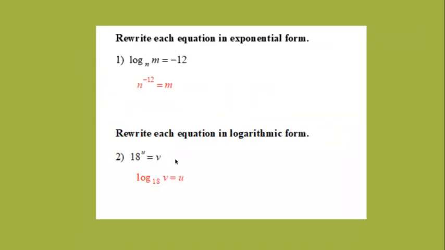In the second example here, I have something exponential and I want to write it logarithmic. So I'm going to start up here and draw down, swing through my base, which is 18. The log base 18 of v, up and over to form like a little g, is equal to u. Base, this is going to be your number, or this is going to be your power. No, this is going to be your number, and then that gives you your power. So the log base 18 of v is equal to u.